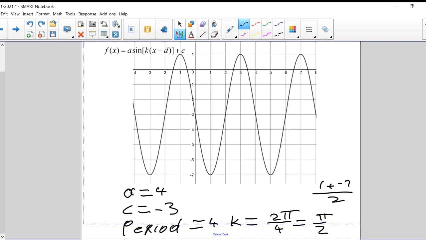In fact, look at the next high point after that. Where does that occur, after the 3? How far apart is 7 and 3? That's your answer. That's why the period is 4. If you wanted to go from -1 to 3, that's also a distance of 4. It's just how far apart are the highs or the lows, same thing. I could look at the lows as well and get the same answer.